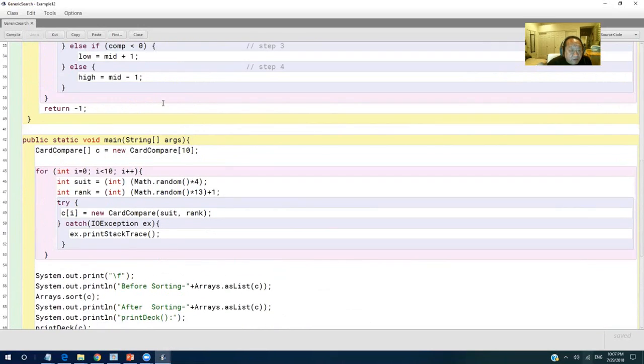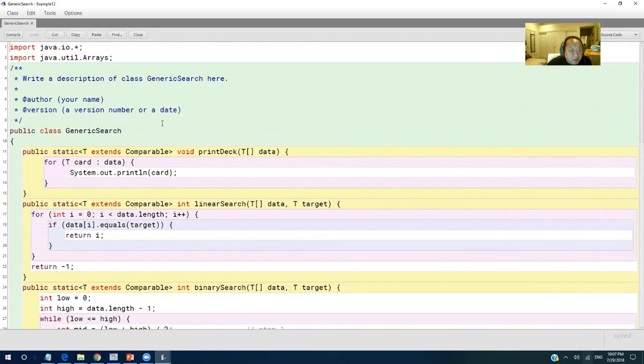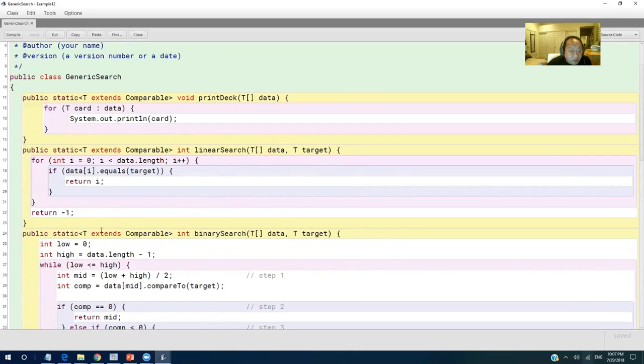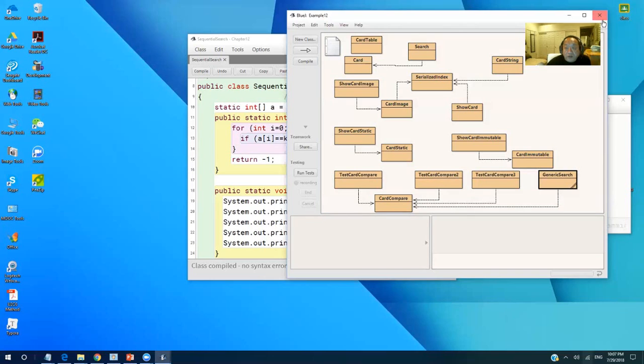But generic is too far away, not even tested in AP. So I just give you a short introduction. This sorting can work for car, work for student, even work for Integer, the integer wrapper class. Any class can work with it. But that's too far, not even tested in AP.